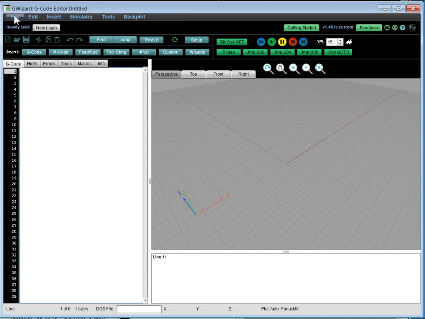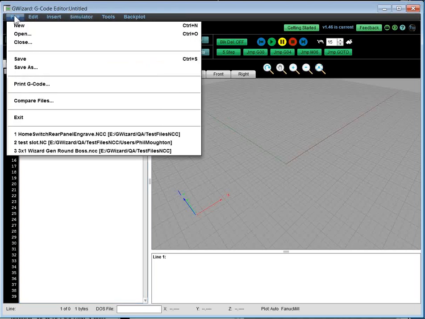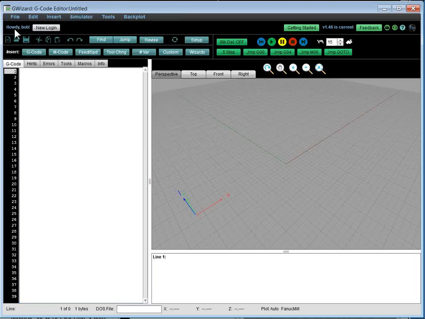You've got pull-down menus that open up and do all the normal stuff. You've got a login bar. This is common to all of our products, and it's got some helpful things. If you click Getting Started, it'll take you to a page with all kinds of stuff, like sample G-code. It tells you what version you're on, and this notice will change. If there's a newer version available, you'll get a button to install the new version here.